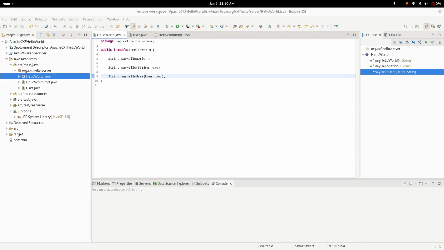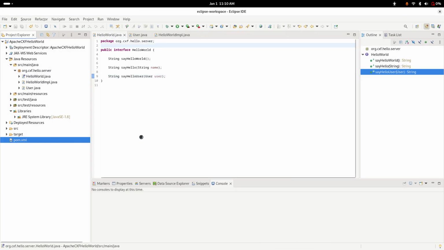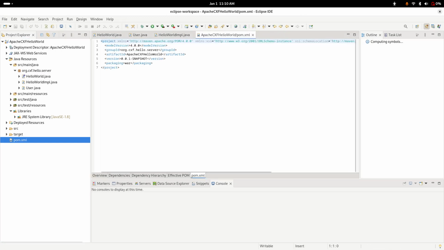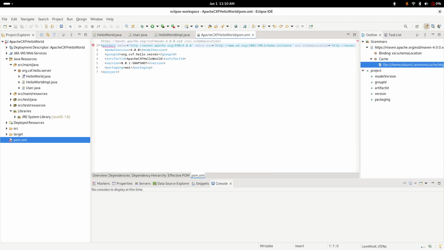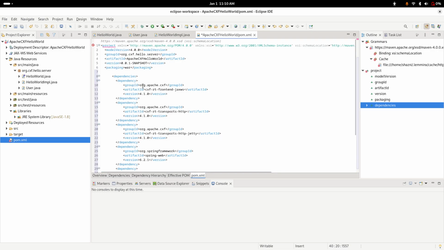To do JAX-WS based web service, initially we will have to define annotations here. So before we come to that, we'll have to have the relevant dependencies in our POM file, right? So what is our POM file for this? Okay, so we need to initially have a set of dependencies. So these dependencies I will just copy paste from the text file that I already have to save time.